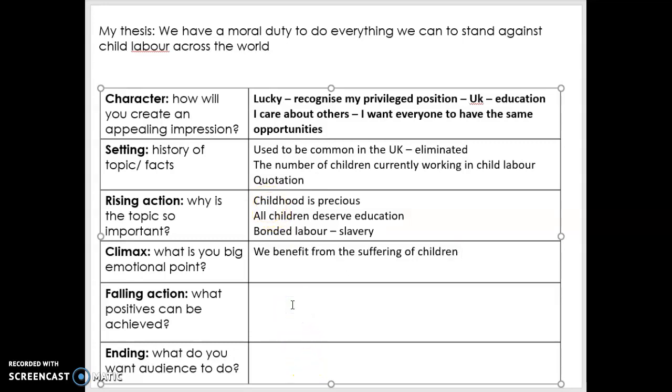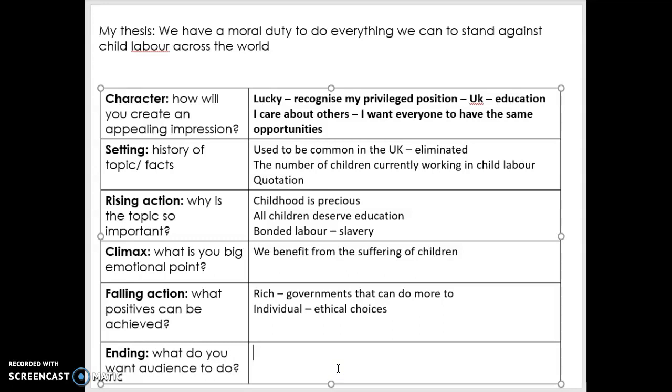Then I'm going to change it to more positive. So obviously, I've been talking, the world is rich. There are plenty of countries, plenty of governments that can do more to help children and end child labour. But also, as an individual, if I make ethical choices, if I choose to buy items that are not made by child labour, which is really hard because so many companies are involved in it, but if I actively choose to be ethical and to find the companies that aren't using child labour, I can individually make a difference.